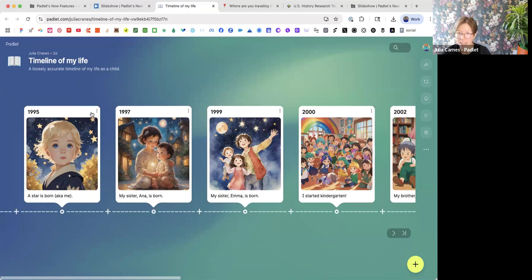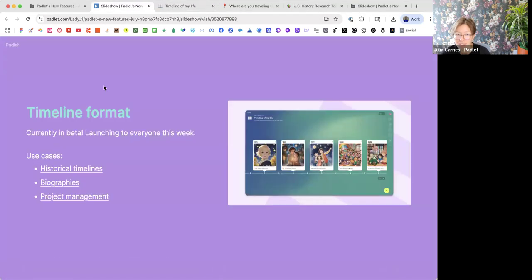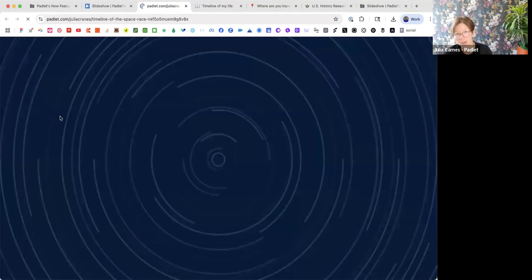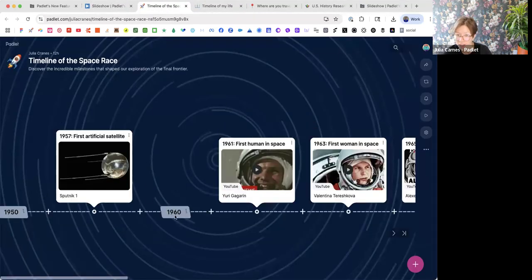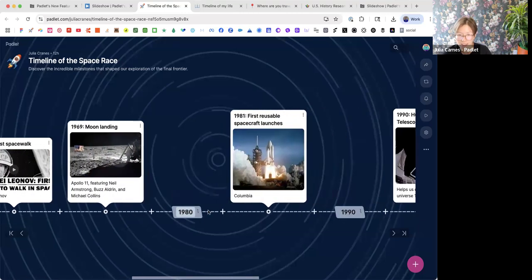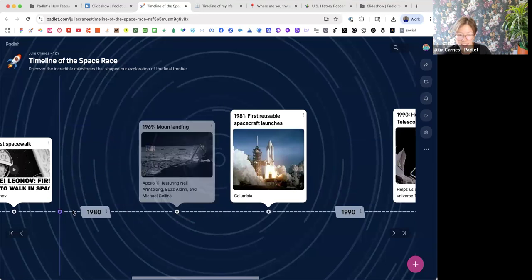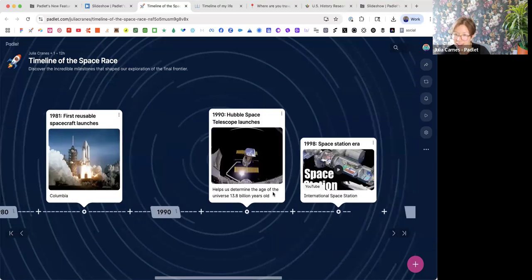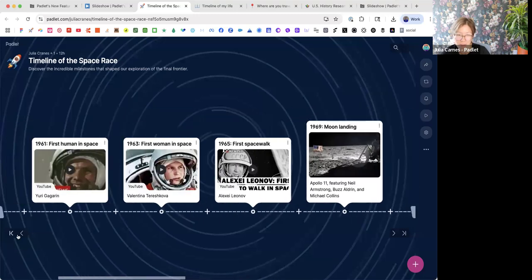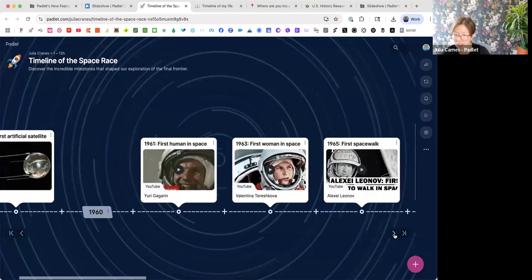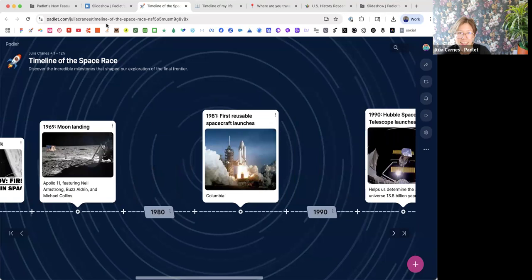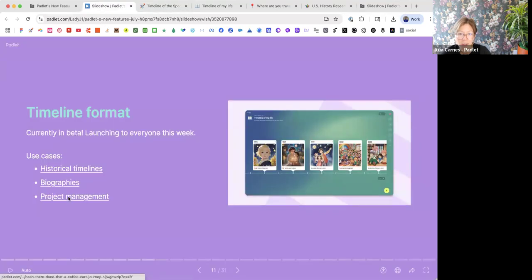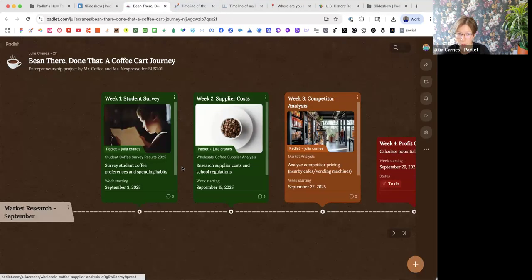It's new and better than ever, and it now supports a lot of the other features on the other Padlet boards. So if I open this historical timeline, we've also added the sections to this. So you can sort this way in between sections, and you can drag and drop these really nicely and easily, or click the plus sign in between existing posts to add a new one. So we're hoping that that's more useful for you. We've also got these nice arrows so you can navigate. And not only that, but we've added now the ability to sort your posts.